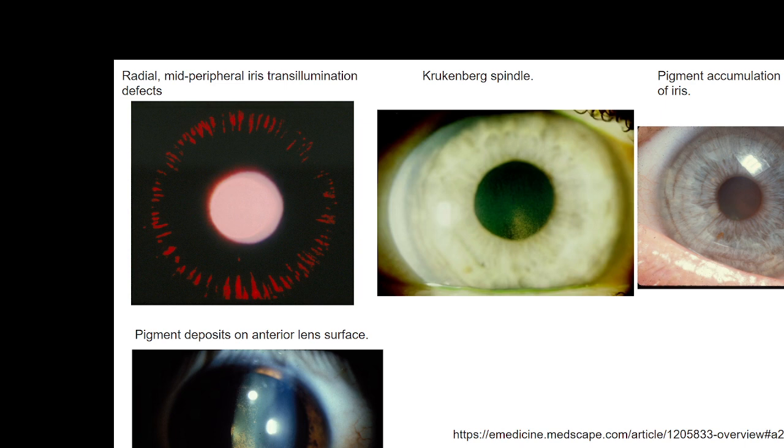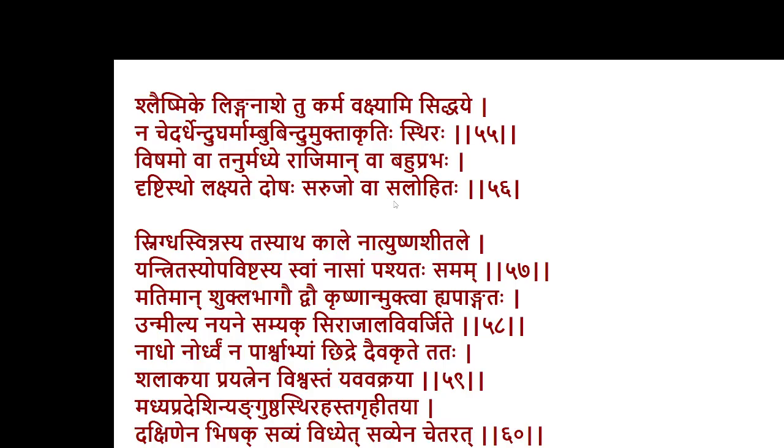The presentation of a pigmentary pathology could be of different varieties. When you look at the eyes, you can see this pigmentary distribution in different manners. The standard types of pigmentary deposition seen are either radial, where you will see lines of pigment deposition, or Krukenberg's spindle, where over the iris you will see depositions in the form of spindles, or pigmentation on the anterior surface of the iris, where the whole iris has a whitish color, or it could be on the lens surface. When it is on the lens surface, with a slit lamp you can make out that deposition. Anyway, that is one of the stages which may be the triggering factor for the next stage of cataract or complete loss of vision.